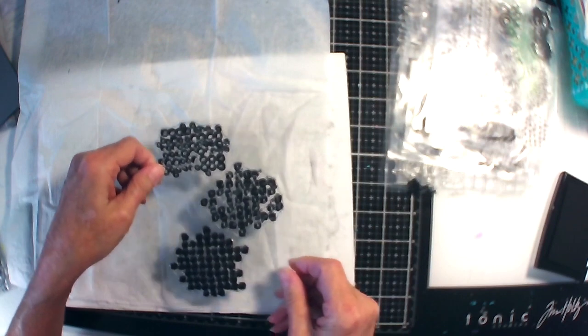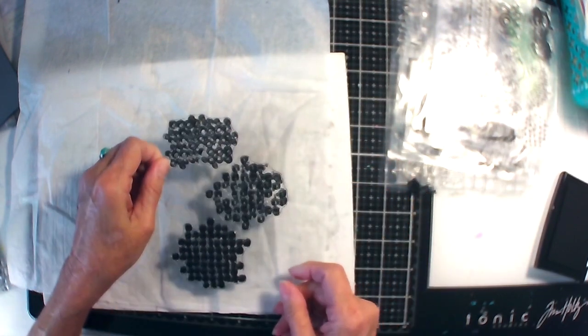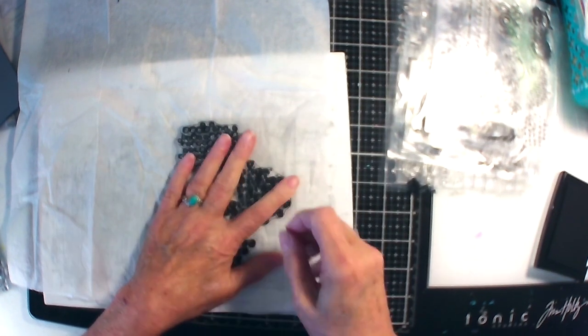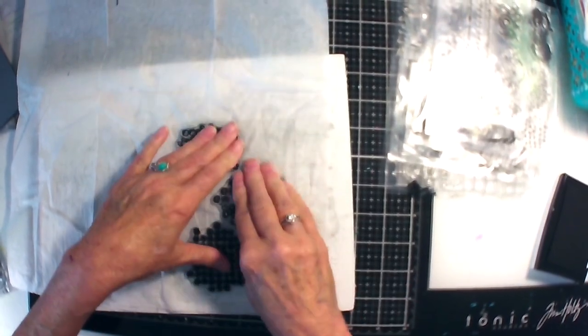Now, this background stamp is separate stamps, and I could take them all off of this, but I'm not going to because I don't know where my stamping things are. And this piece is kind of torn, this napkin.